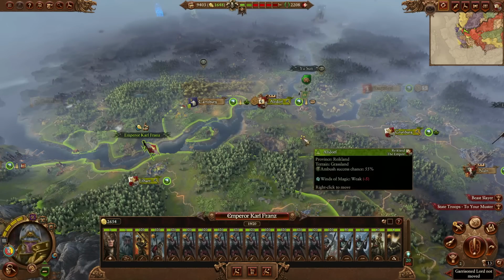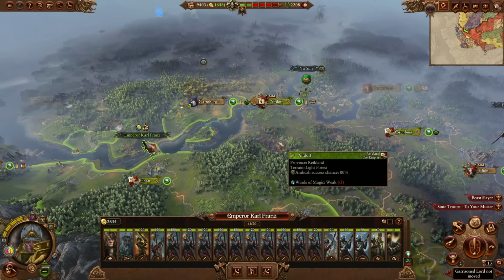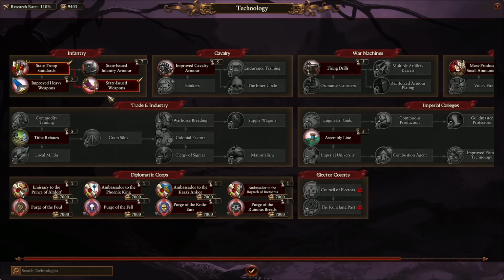So you want to play Empire and get a really insane early game start. These are all you have to do to make sure your early game is as good as it possibly can be. From a tech tree perspective, you want to rush state-issued weapons, which you go into state troop standards as well, so you get the leadership and you get the melee defense.